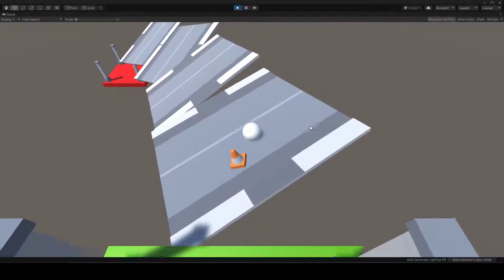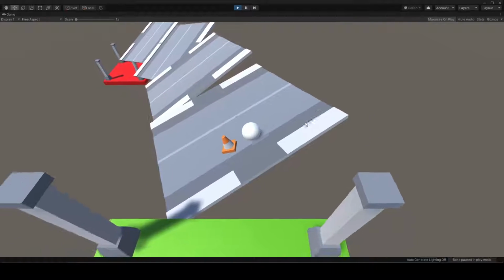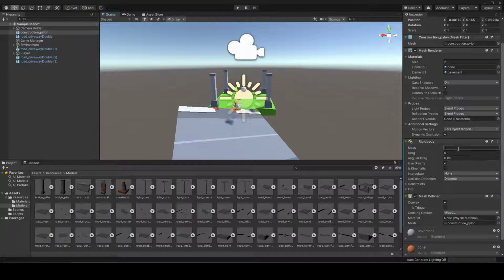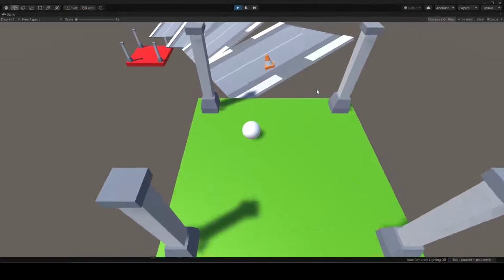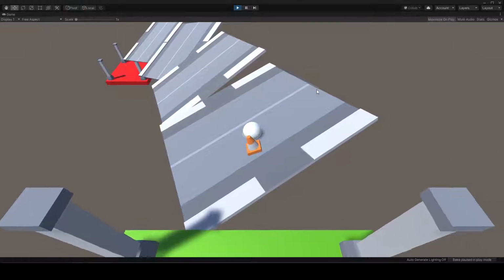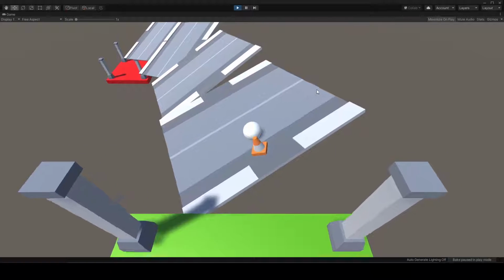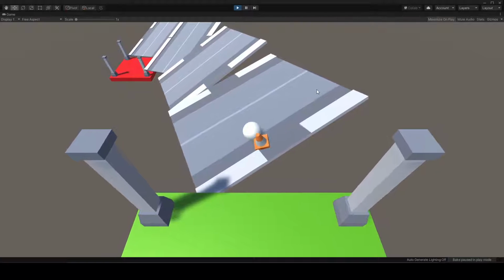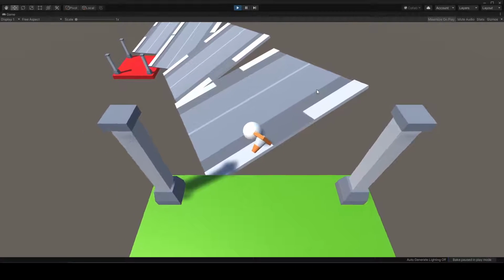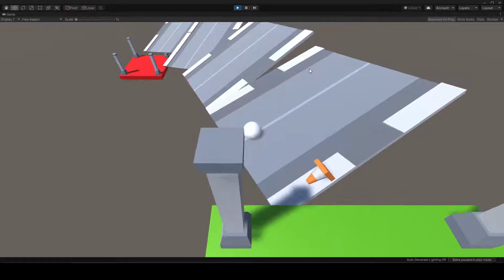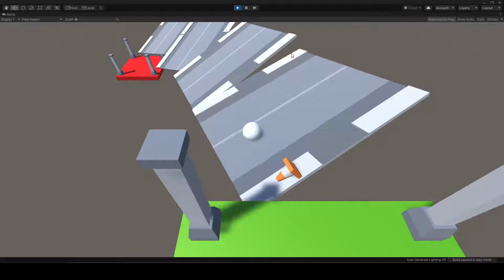Here, we're just gonna climb up and then we're gonna hit it. All right, we moved it a little bit. So if it doesn't have a rigid body, it's a completely solid force. And if you give it a rigid body, then it'll behave how you want it to. Okay, makes sense. Yeah, we tipped it over. We'll sacrifice the cone.